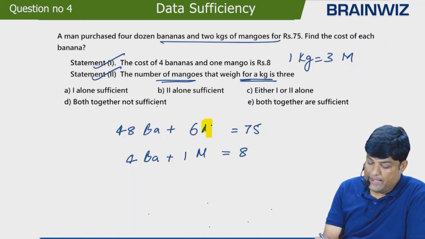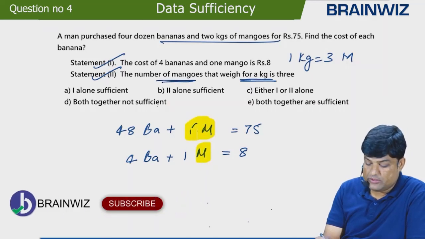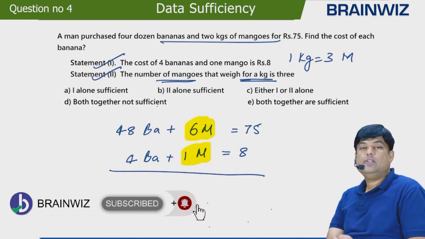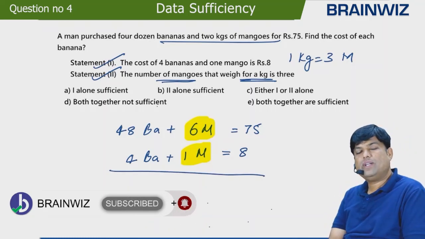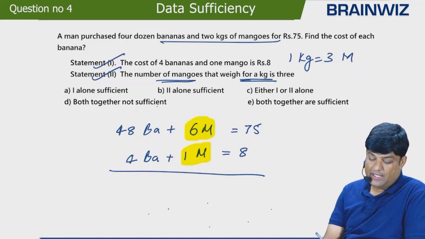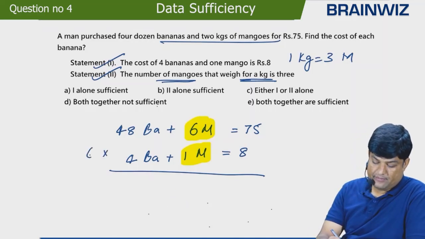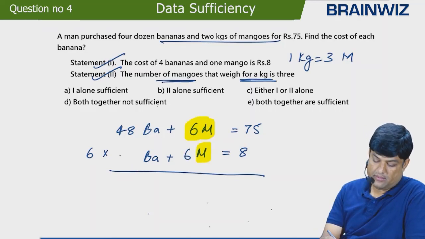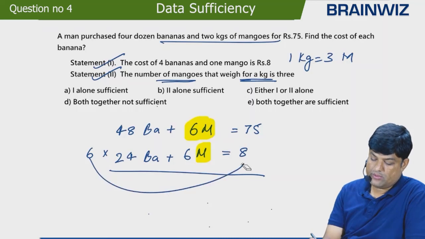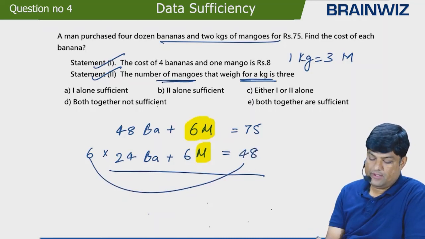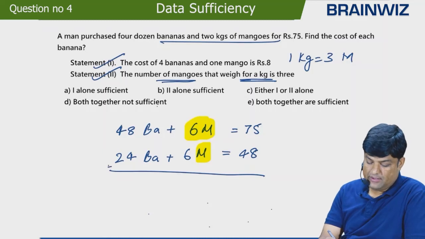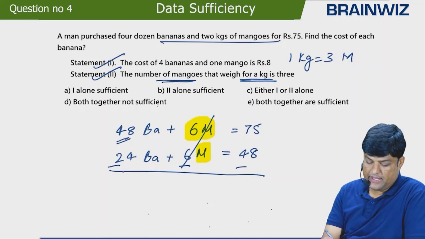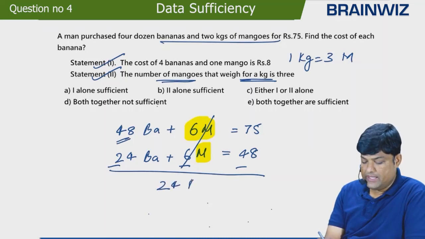Now this is also mangoes. These are also mangoes. The number of mangoes are 6. The number of mangoes are 1. Students, I think here you can solve these two equations. Now when you can solve these two equations, you can definitely multiply this thing by 6. When you multiply here by 6, here you will get 6, 24, 48. Now definitely you can cancel this one. That is, 48 minus 24 is 24 bananas.